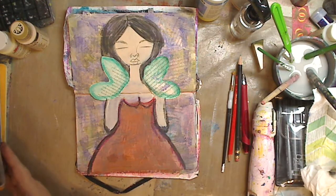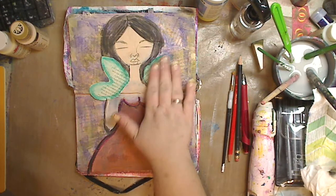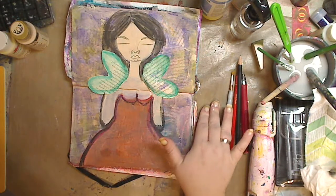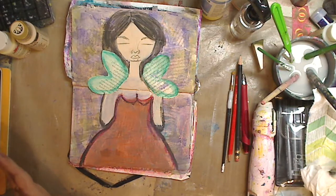Like I said, I wanted to show you guys how these performed and what they are. And they are wonderful. They're delicious and I love them. You can use them on any kind of paper or what have you. You can use them on here as watercolor. You can see how they come out. They're delicious.